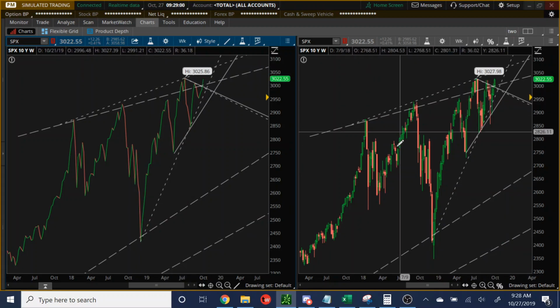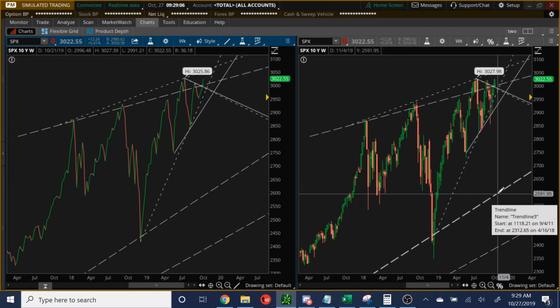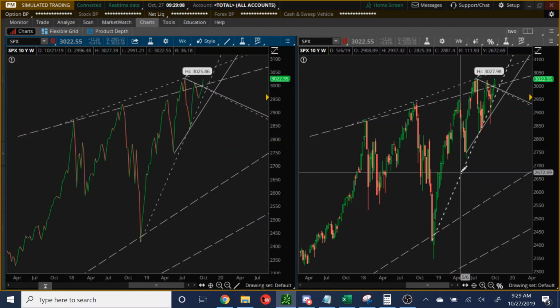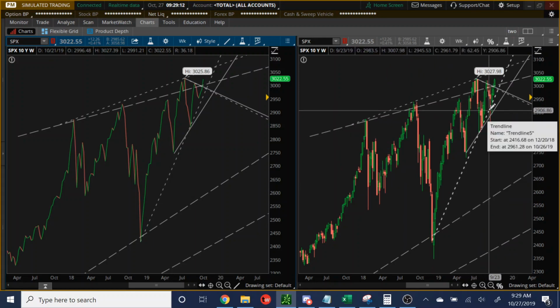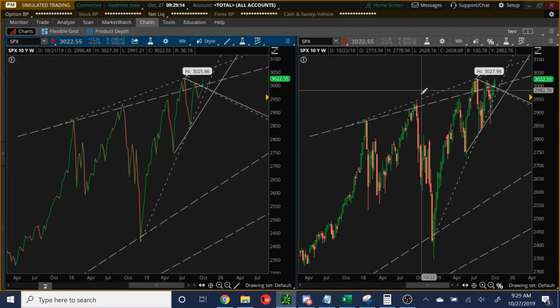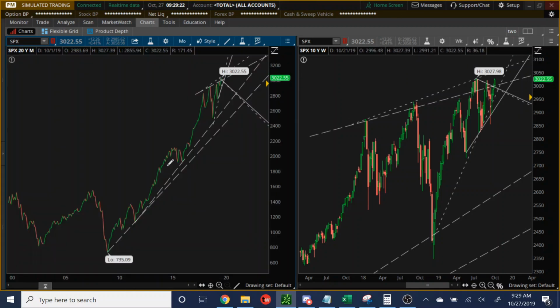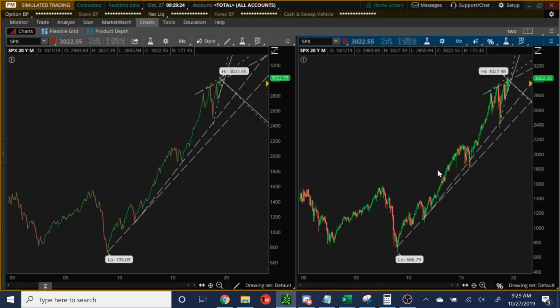And so the reason I have different looking trend lines here is because these long dashed ones are monthly, the smaller dashes are weekly, and the solid are daily, right? So each of those charts is going to have different candle closes. So you have to draw different trend lines. So if we start with the monthly here, you can see these long dashed lines.